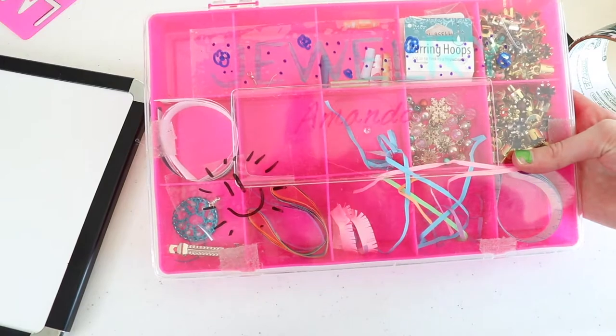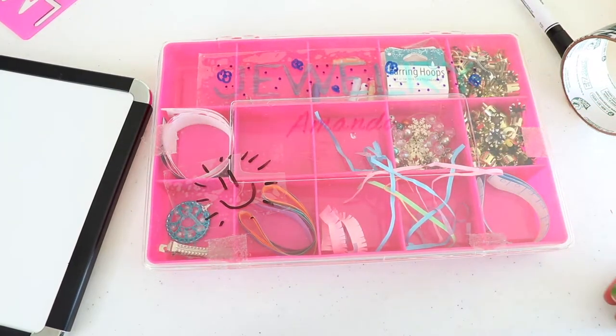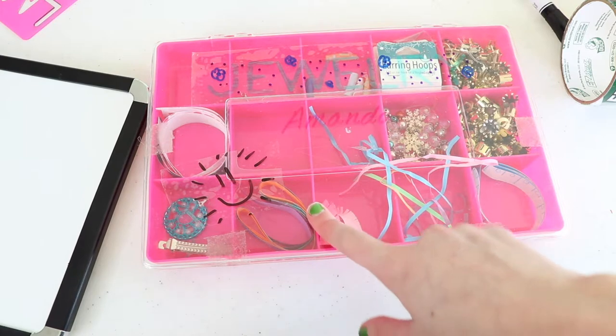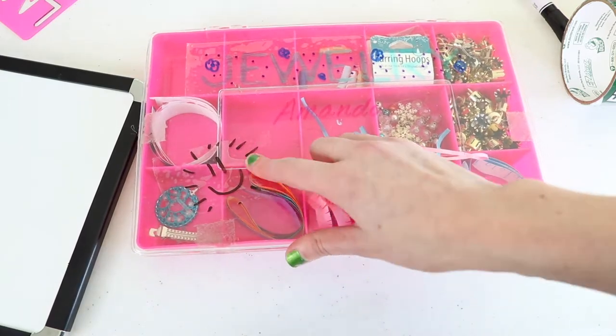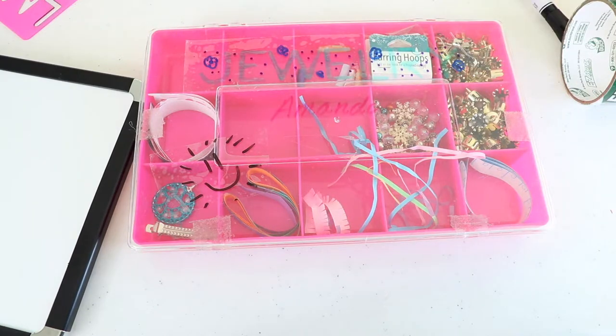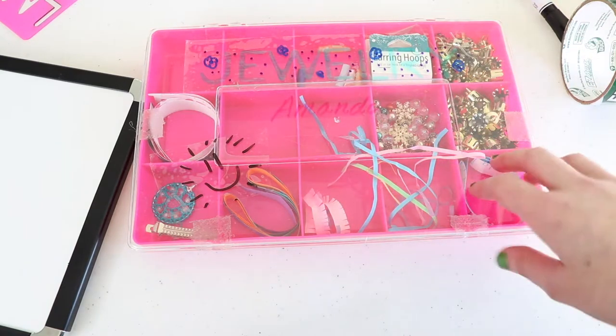This obviously works so much better than doing it with the print and the paper and the water. So if you want to make DIY labels and make them super cute, go with the whiteboard and tape. This is so much fun, super easy, and you can get all these great colors. The only downside is you can't print out fancy fonts, but with the help of some stencils and a little bit of creativity, you can still make some really cute labels.